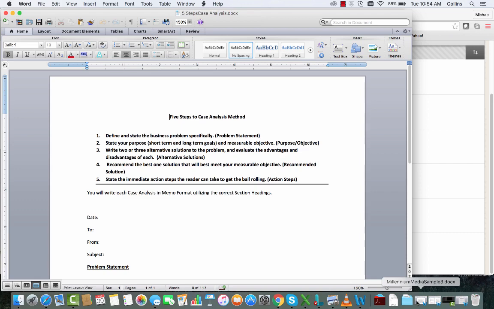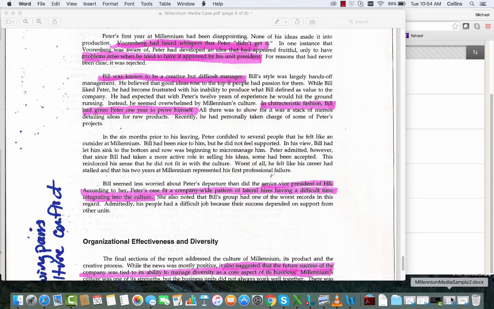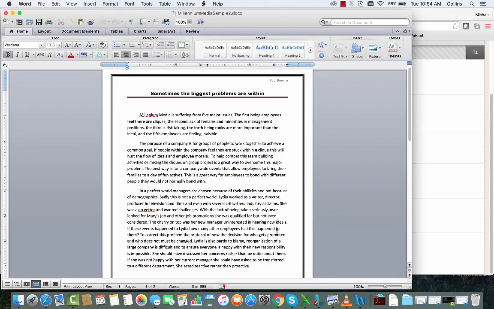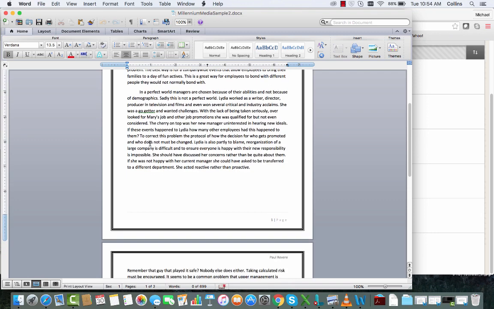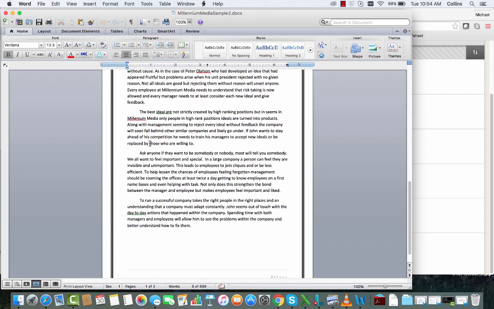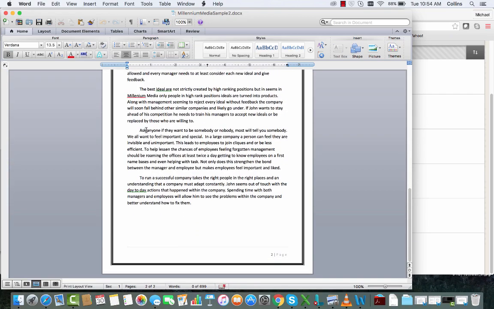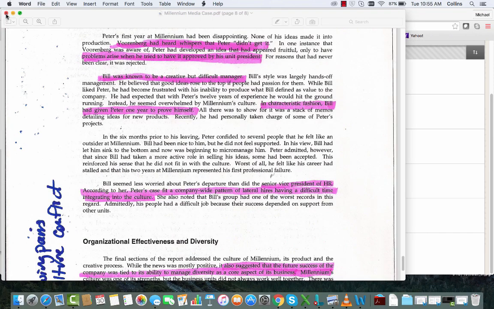So, let's see. Where were we? Okay, so obviously that doesn't meet that criteria. That little line looks really nice. There are no subheaders here, which provide organization for the reader. It doesn't follow the format. Long-winded narrative. Again, I told you bullet points are appreciated and encouraged. And it goes over a page and a half. So this would definitely not meet the criteria, all right? So this would be a failure for sure.